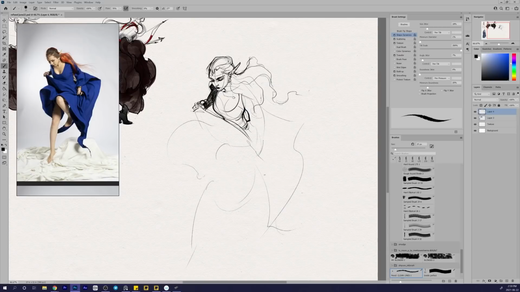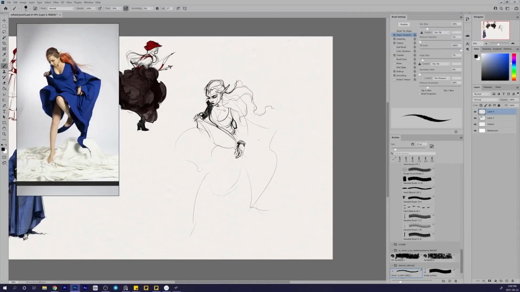I generally want instant results, so my process a lot of the time reflects that side of things, and I could stand to use the lasso tool more actually in my typical process as well, because I noticed that I don't use it that much and it really does save a ton of time. And I certainly will be incorporating it more from now on.